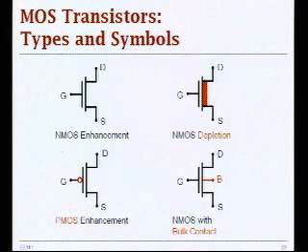These are the types of MOS transistors that you will find in literature. Most commonly used is the NMOS enhancement mode. That's the device that we are going to analyze in this class, and that's basically a device that turns on at a certain value of the gate voltage that enhances conduction in the channel. There is also this depletion region device that is basically conductive when you don't have any voltage applied across your gate and source terminals, and you have to apply negative voltage in that case to turn it off.